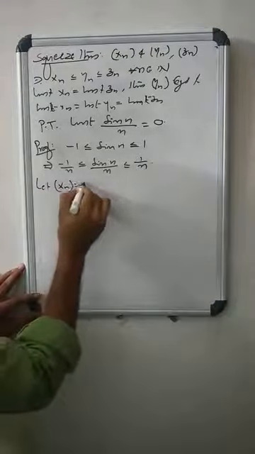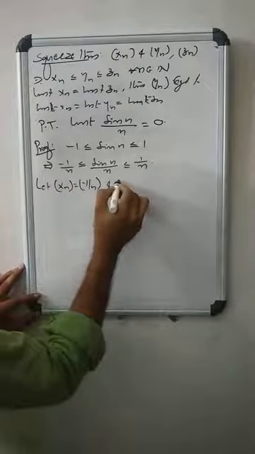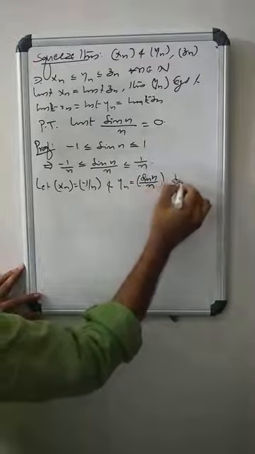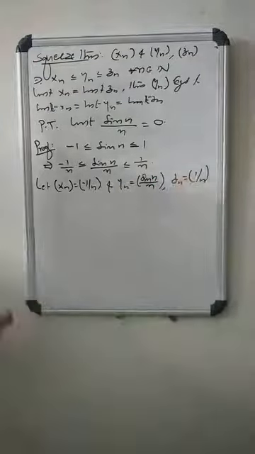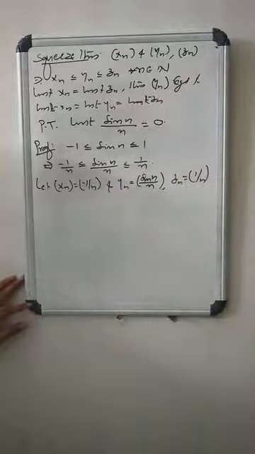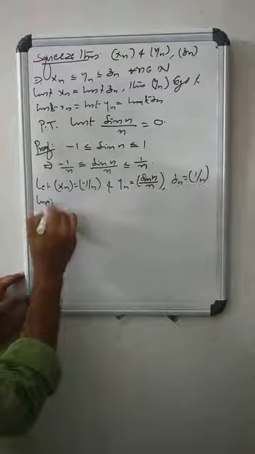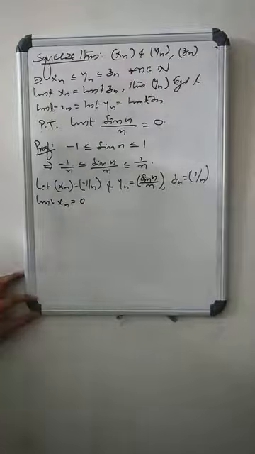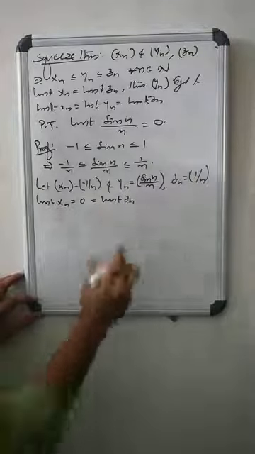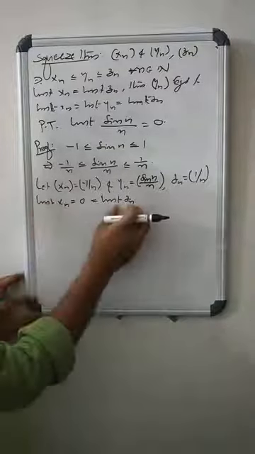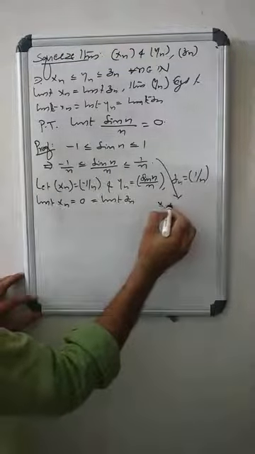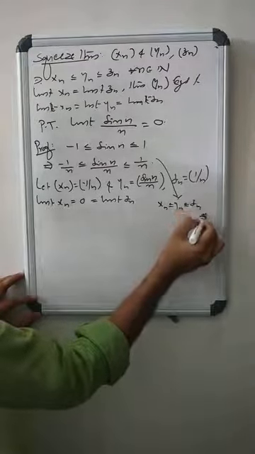Let xn equal minus 1 by n, yn equal sin n by n, and zn equal 1 by n. Consider these three sequences: xn is minus 1 by n, yn is the middle term, and zn is the last one. What is limit xn? We have limit xn equals limit of minus 1 by n, which is 0, as well as limit zn equals limit 1 by n, which is also 0. So limit xn equals limit zn. Moreover, by the choice of xn, yn and zn, we have xn less than or equal to yn less than or equal to zn.